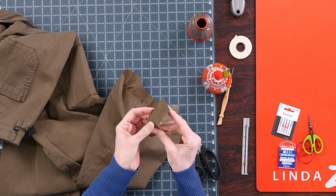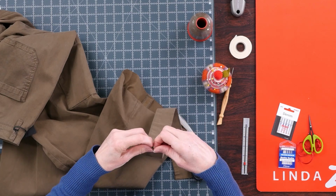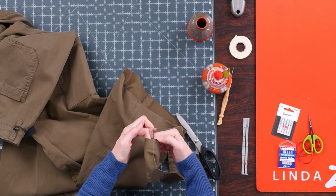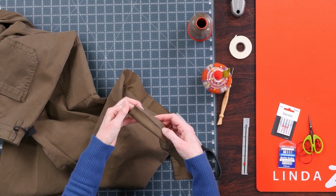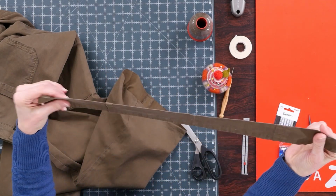And sometimes these folds that have been pressed are a little bit hard to get out if you had to incorporate that into the length of the pant, because that's a little bit hard to do. That's even worn. You can see sometimes there's a line that you can't remove. So I'm really glad that they're so long that I have to fold up and get rid of the entire hem.